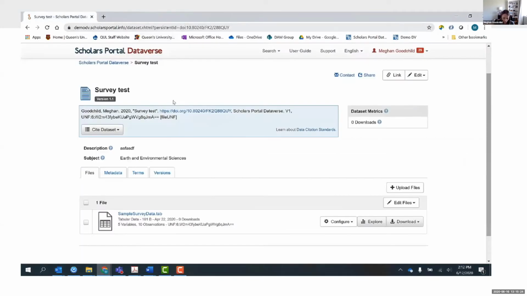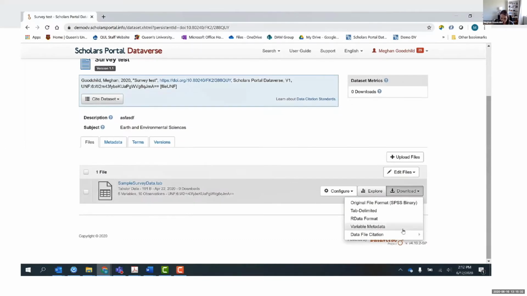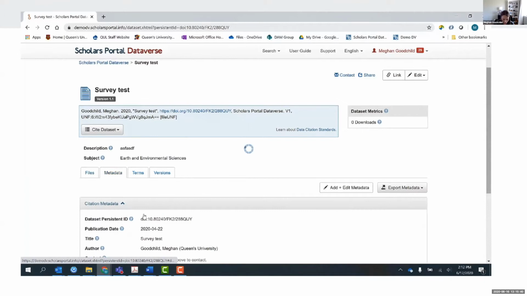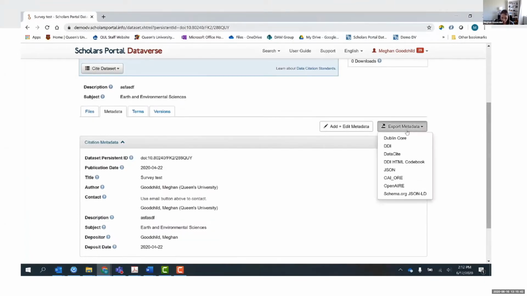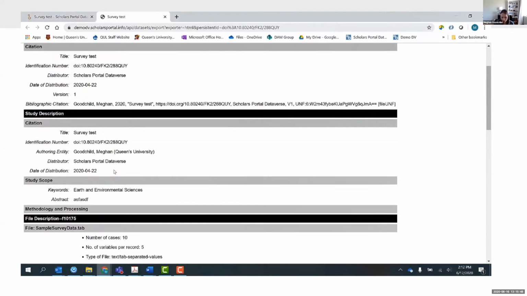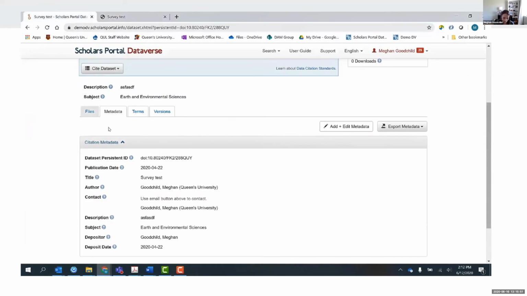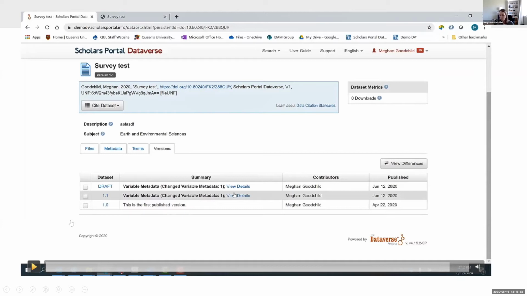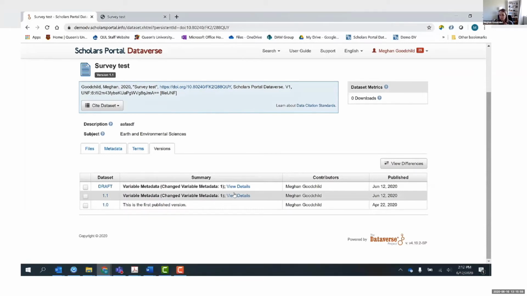Once you've saved it back to Dataverse, there's a couple of things you can do. You need to publish the dataset, but you can also download that XML variable metadata file. And you can also export that codebook. If you go to the metadata tab here and then export, you'll see this new option for DDI HTML codebook. This is a really great value add that you can save alongside the dataset if you'd like. I'll just note that all the variable level metadata will show up in there, and the changes that you make will be incorporated into that HTML codebook.